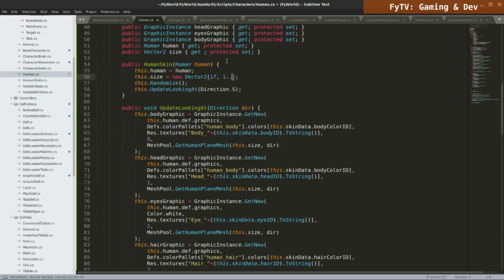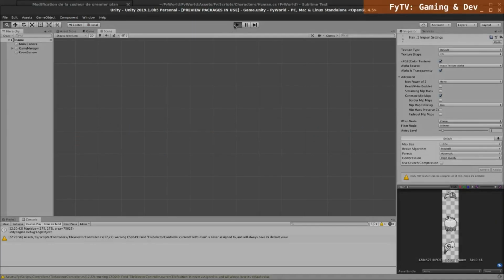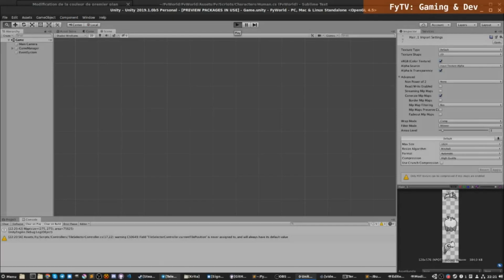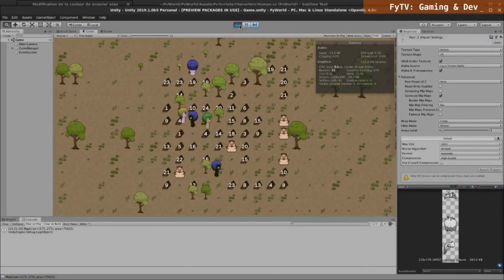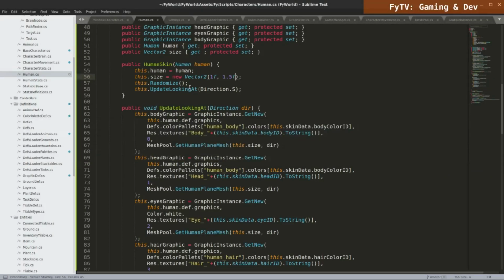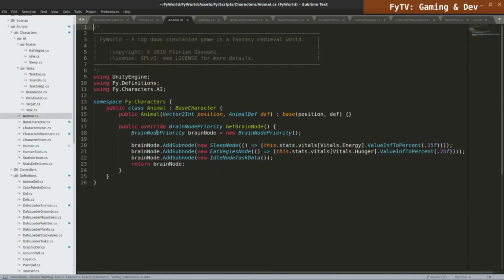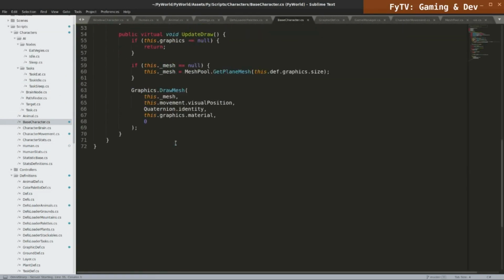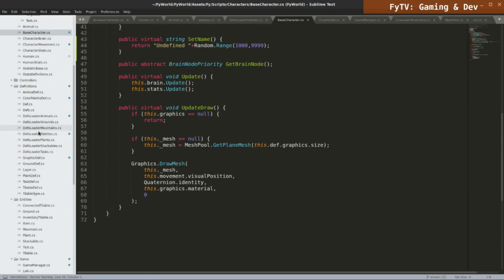So maybe we make smaller chicken, or maybe we don't care because it's a game, right? Yeah, we could make the chicken smaller, right? It's not that hard. Where is this? Animal, yeah. So it's easy to make the chicken smaller if we want.